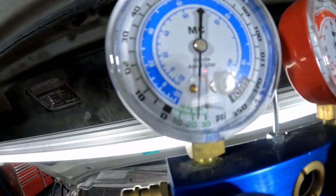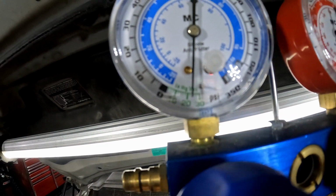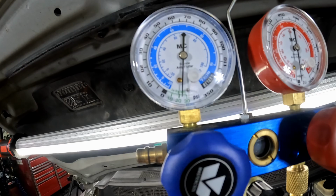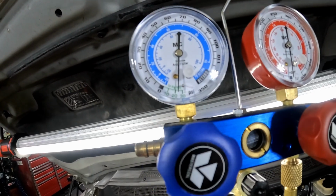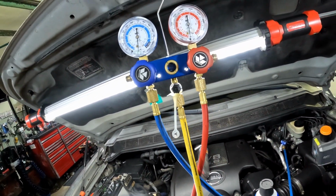So here we go. We're pulling down to 28 to 30 inches of mercury. We're going to let this sit for about 30 minutes, pull out whatever moisture got in there from me opening up that line, and then we're going to go from there.